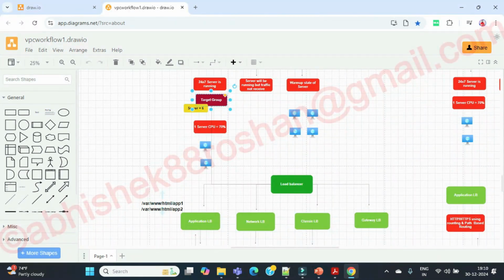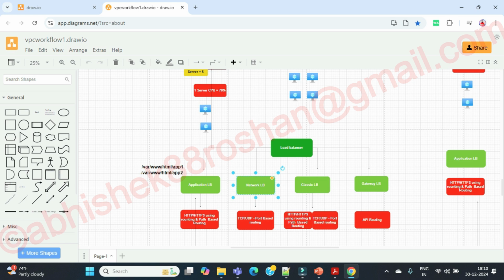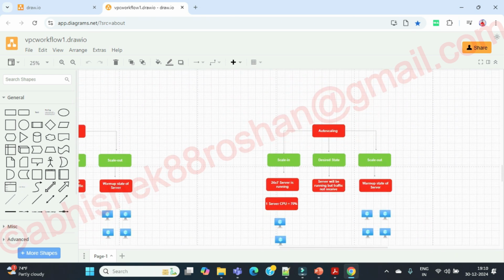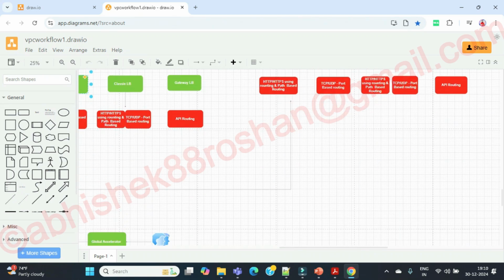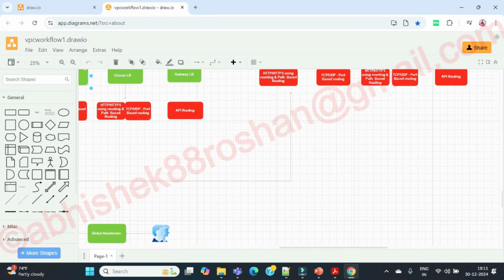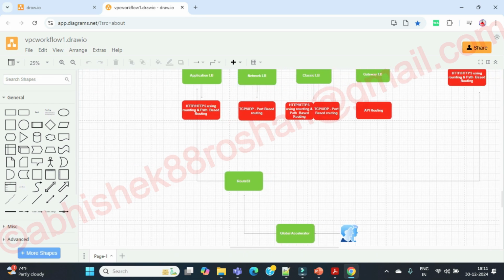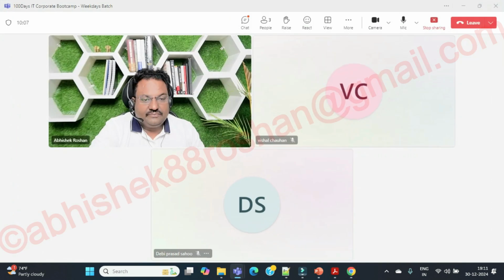Like app 1 is there on a Linux server, you can try it out with a Windows server also, both are fine, but I am going with the Linux server. The network load balancer you need to configure from your end, okay? And the same setup we should have in our DR site as well, correct? There should not be a slight difference, only the server size will be less. Here we are taking 6, so there you can take less. You are getting my point, guys? Yes or no?